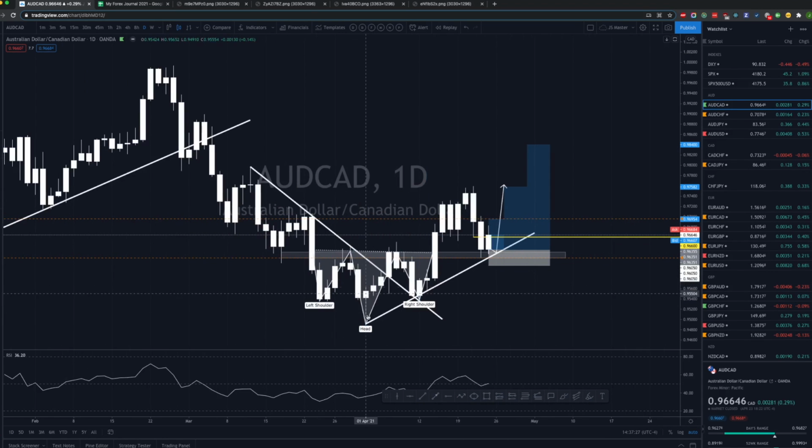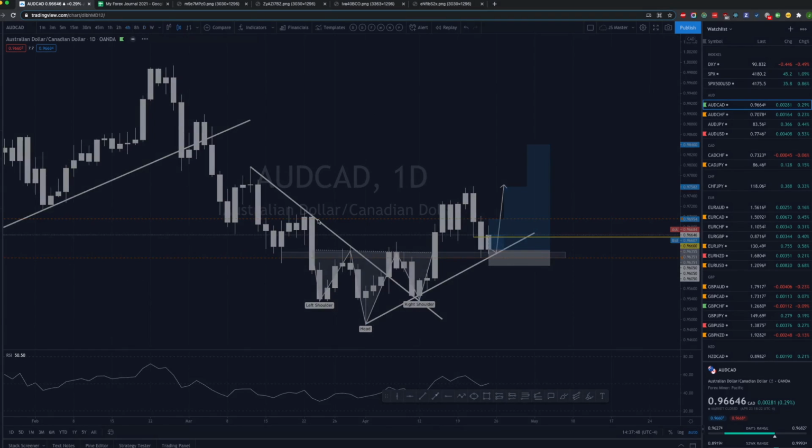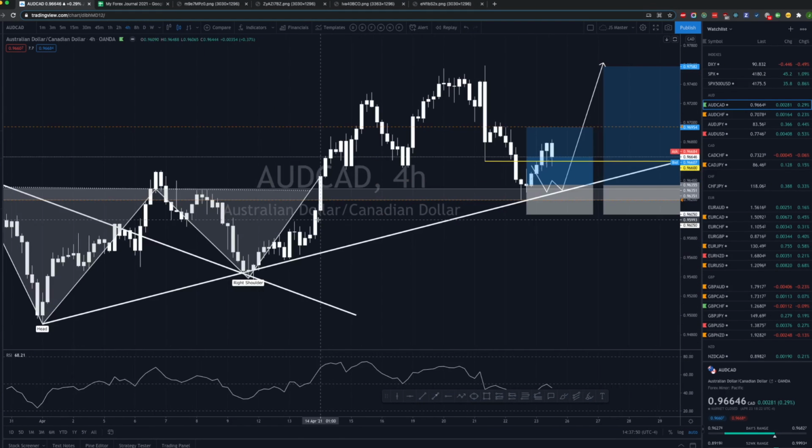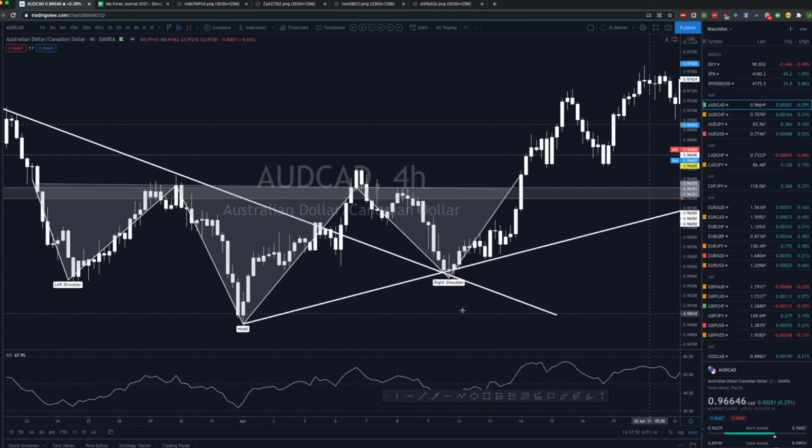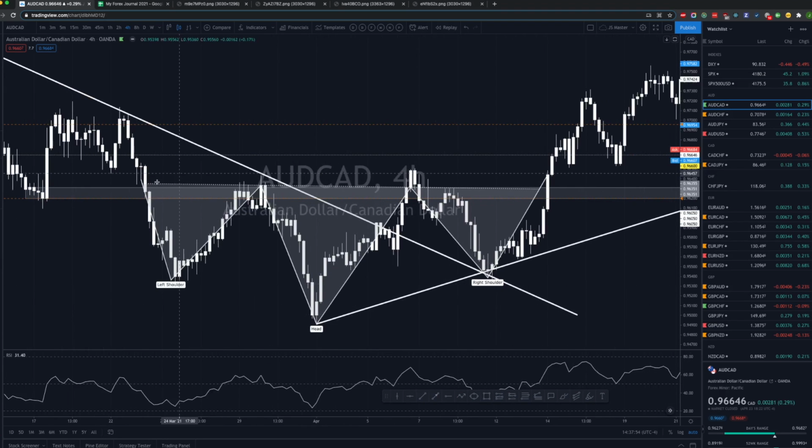Impulsive sell, slow correction, impulsive sell, slow correction, impulsive sell, rejection candle of the lows, followed by that slow correction. But then we had that impulsive break past the trend line. Then we had the formation of the right shoulder, and then another impulsive break of the neckline. I could probably show it a little bit clearer on the forward time frame. So that's the head and shoulders pattern just here.